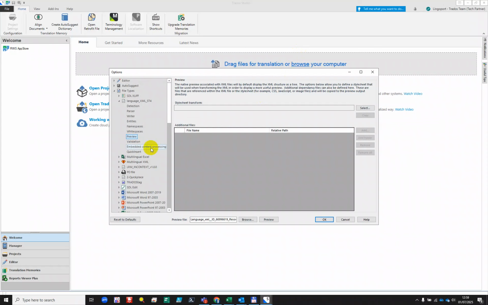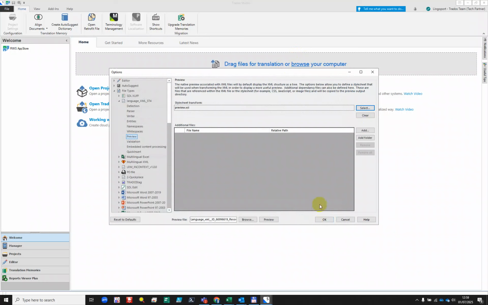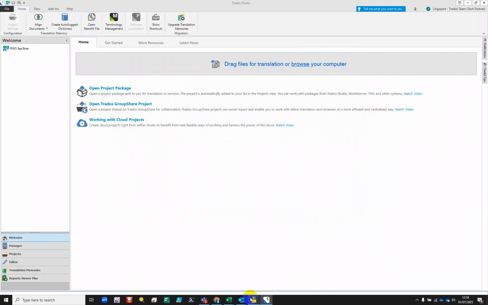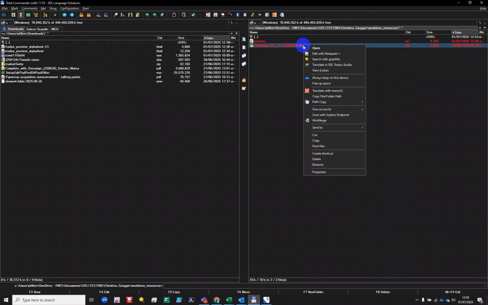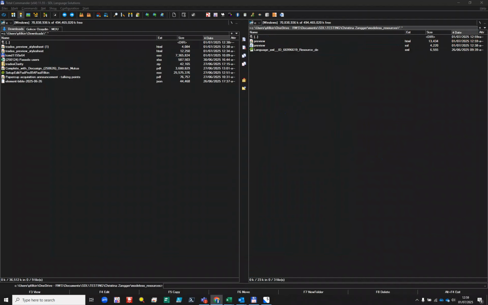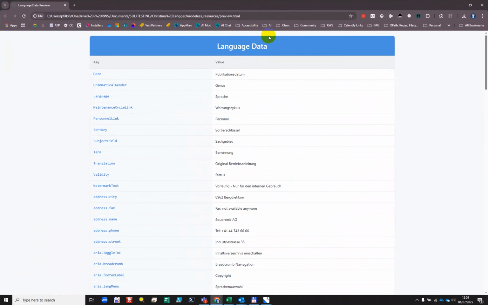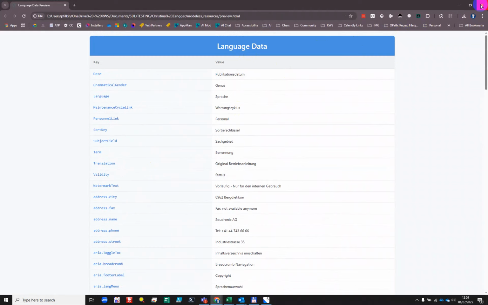But if I just then go to my preview, select the style sheet. What the style sheet I asked it to do when I created it was to allow me to be able to preview the, in fact, I'll show you, I'll just close that. But I've got a little tool that can work with this. If I take your XML and the style sheet and I send it to my preview XML, a little PowerShell script, you can see what it looks like. It's opened on my other screen. But it looks like that. It renders the file into something like this. So you have all the values and you have the keys down one side. So it's just quite a neat way of being able to work, and Trotter Studio can use that.